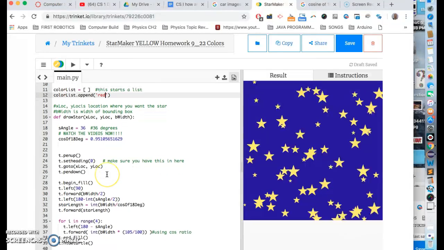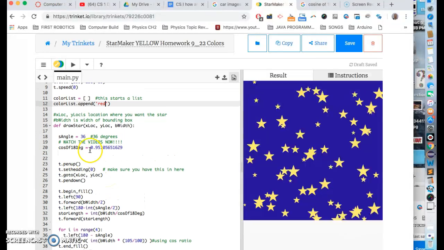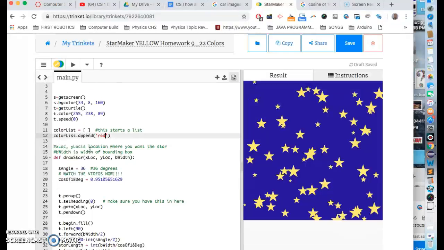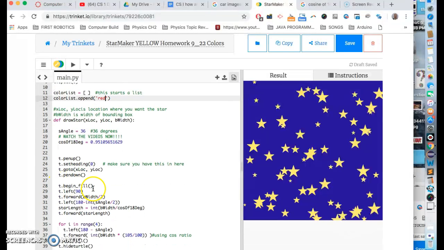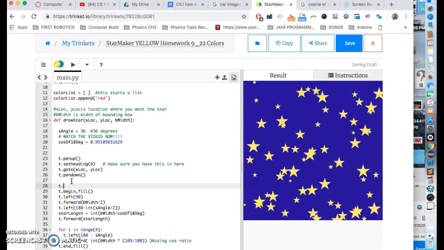When we use the color, I guess what we would do is right before we begin fill, we pick a color. So we go T color, and then you get things off the color list like this. Let's call it C list because it's too much to type.